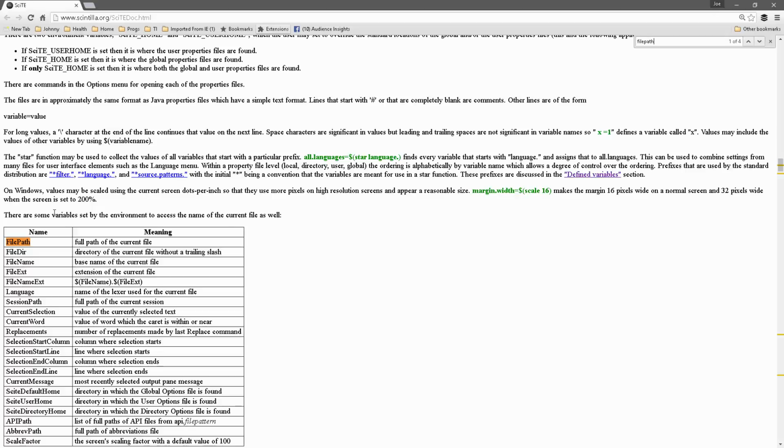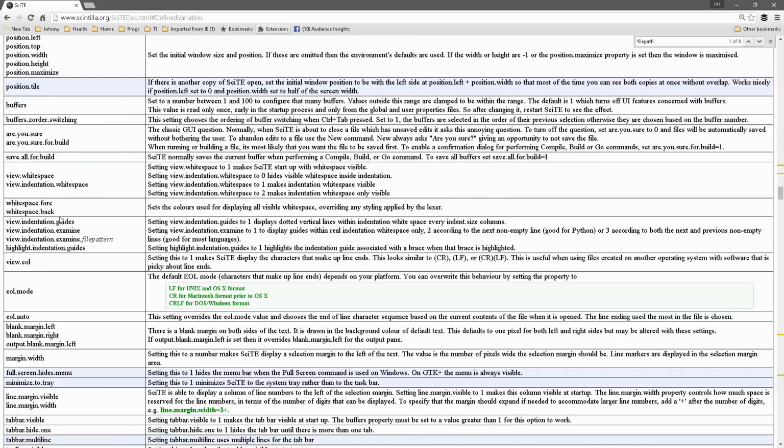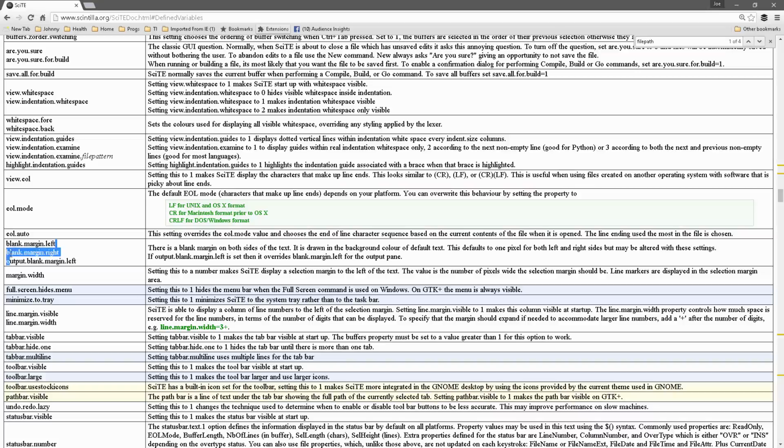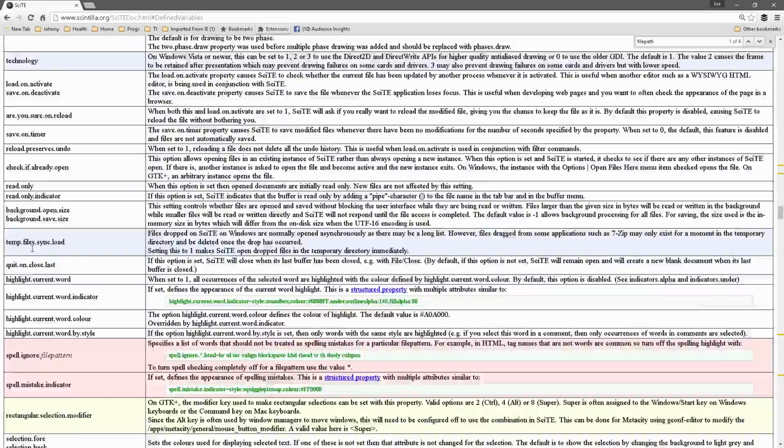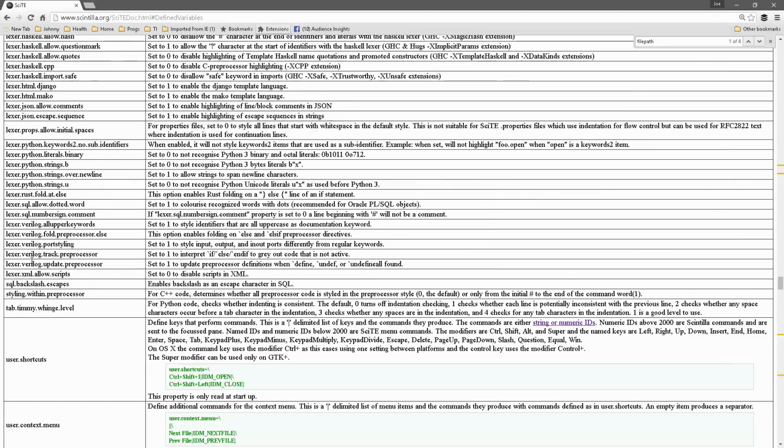So these are the built-in variables that they have, right? But also, when you read here, these defined variables. A lot of these here on the left, this is what you can also put in, which is an amazing amount of stuff. So depending on what you're doing, being able to customize that and put that in the status bar could be extremely helpful. That's it. Thanks.